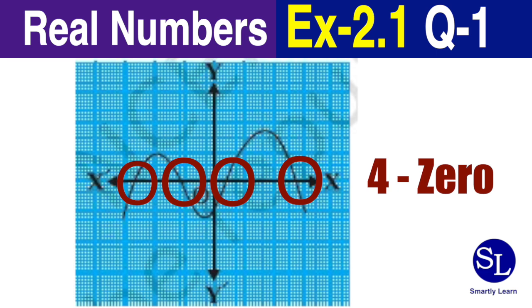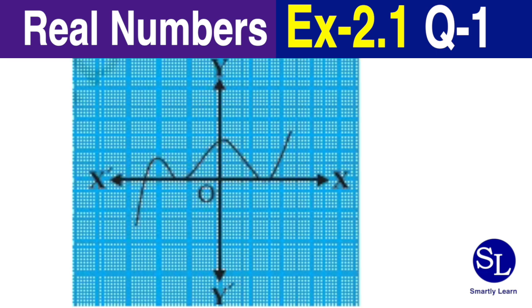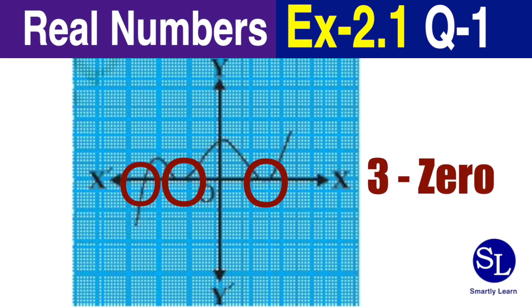Now let's take one more case. So in this case, two point and three points that this curve hits the x-axis. So this means this particular p of x has exactly three zeros of the polynomial.